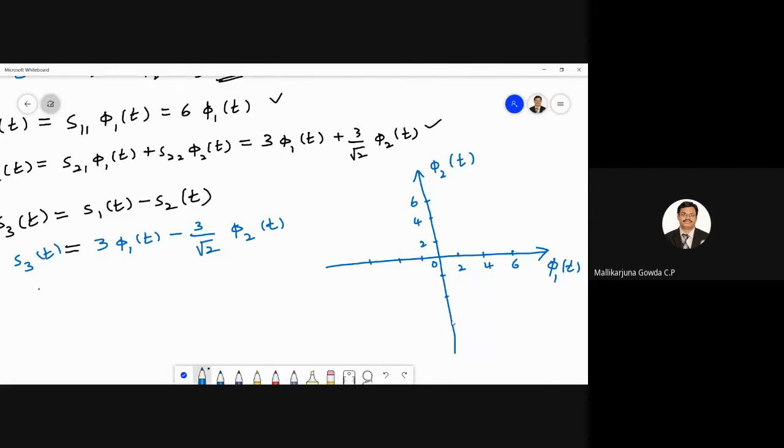I hope you all will be able to do this. I don't think you are finding any difficulty. So this side it is minus 2, minus 4, minus 6. Similarly this side is minus 2, minus 4, then minus 6. Now is it possible to say how to locate S1 of t, which is 6 pi 1 of t? Yes or no? How do we locate it in this? S1 of t, 6, right? This point is S1. Is that fine, if I say S1 is this?